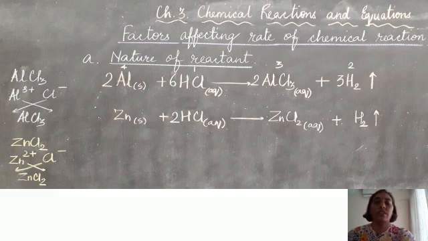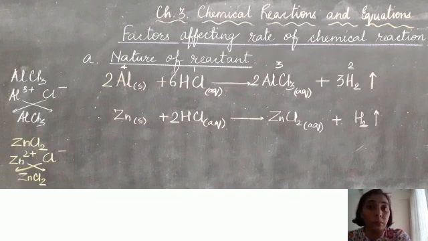Children, the next topic that we are studying is the factors that affect the rate of chemical reaction. Now, what do we mean by rate? Rate refers to time. There are some reactions which take a very long time to complete, whereas there are some reactions which are completed within a very small period of time. If you take an example from everyday life, the formation of curd from milk is a long process. It's a chemical reaction, a chemical change. But the conversion of milk to curd is a very long process. So it's an example of a slow reaction.